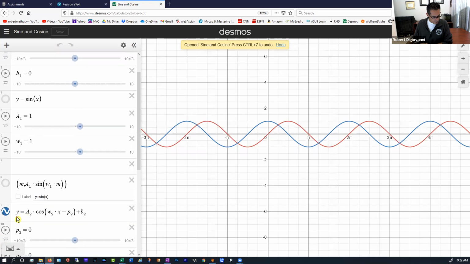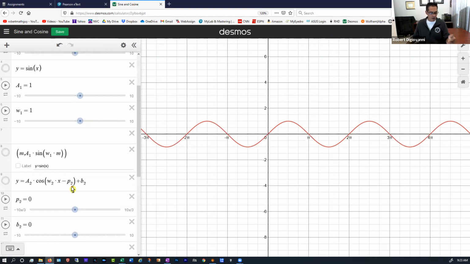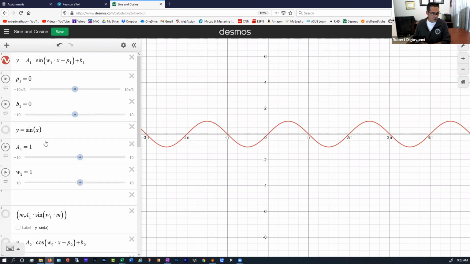So this might be hard to understand, but let me see if this makes sense. This A1 is like the A in front of the sine function. This W1 is the omega. Here's X, and then minus, I put P1 for the phi, all right? So I'm going to subtract a phi, and then I'm going to add B, I'm going to call it B1. I'm using B1 and phi1 because when I do cosine, I have to call it something else. So I have it called P2 and B2 and so on and so forth. So let's see what happens.